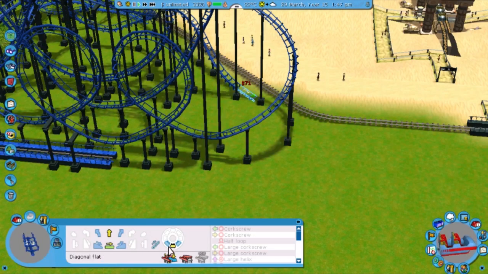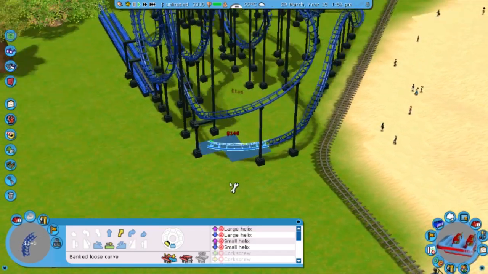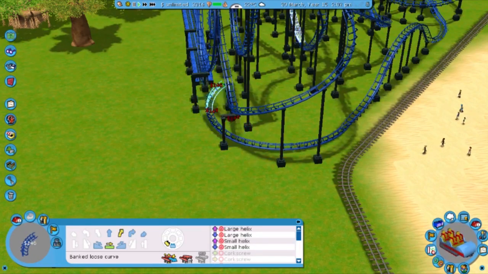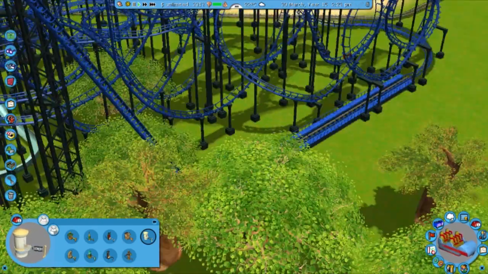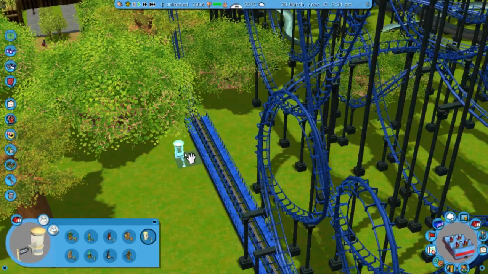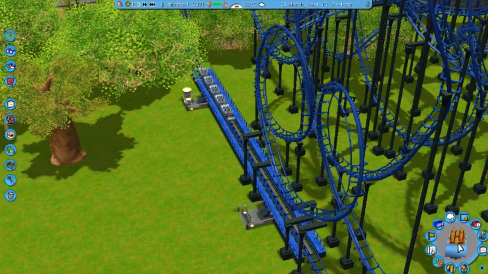But we have to get it around like this. And probably a big corner. Oh, really? Okay. There we go. And into the station. And it's probably going still a million miles a second. Okay, cool. Done. Roller coaster done. Entrance here and exit down here like that. And let's put on test and ride it.